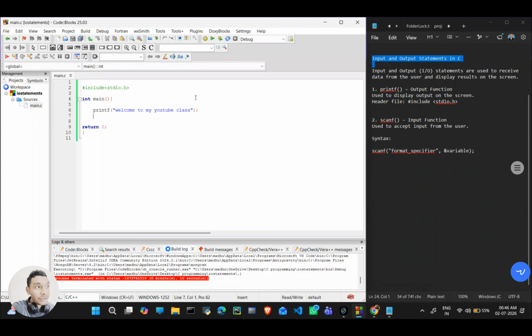I will write another print statement, printf, my name is Madhu.